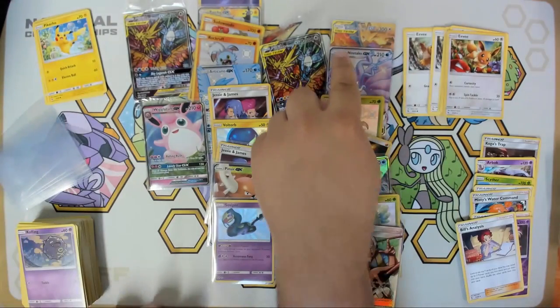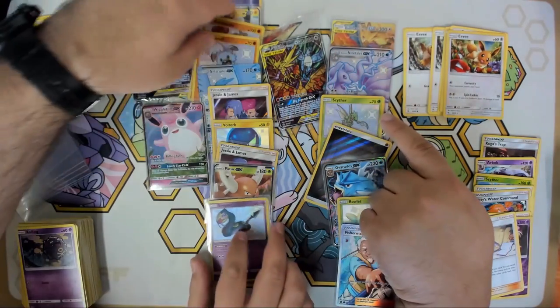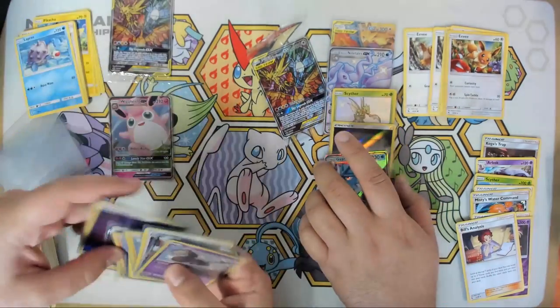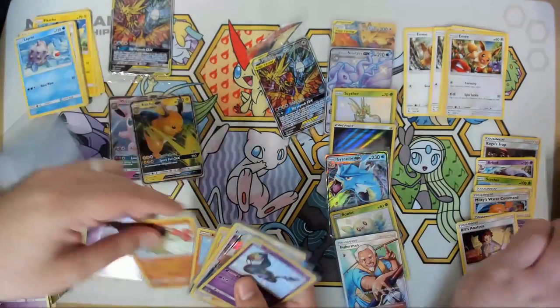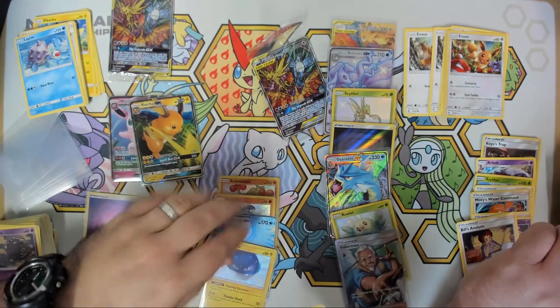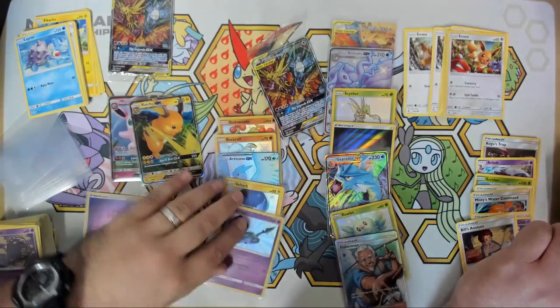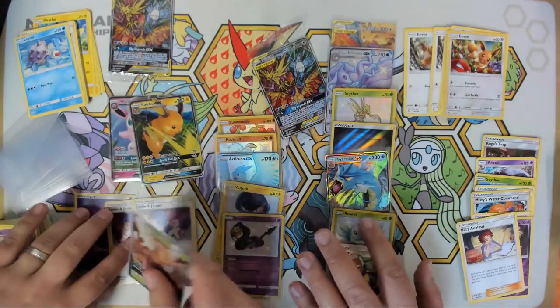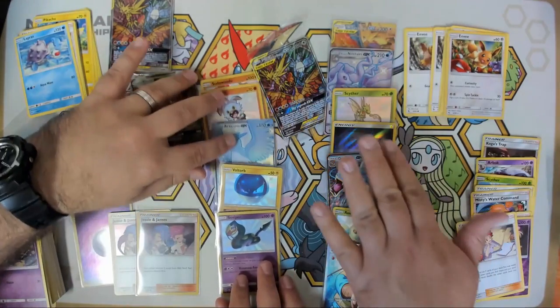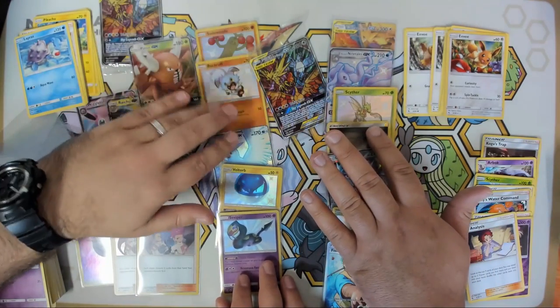We'll do shinies. How many shinies did you get? All right. So I have... Sorry. Nope. No, there's a shiny. There's two, a shiny. Three. There's a shiny. And there's a shiny. You beat me on shinies, though. I definitely beat you on shinies. One, two, three. I only have three shinies. We both have one holo energy.